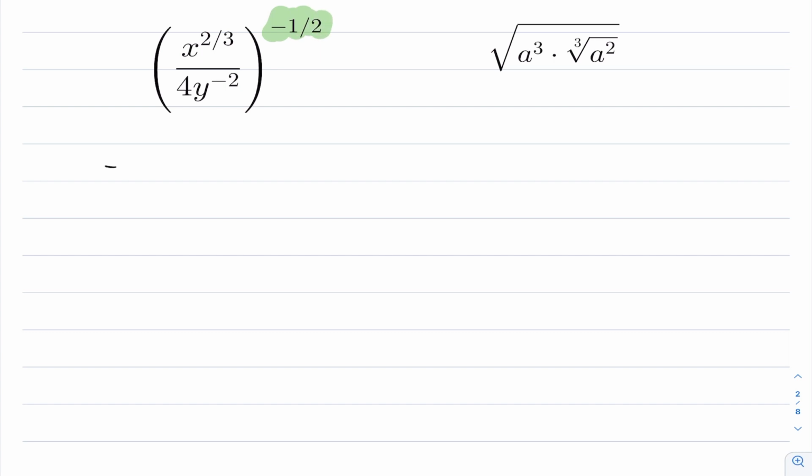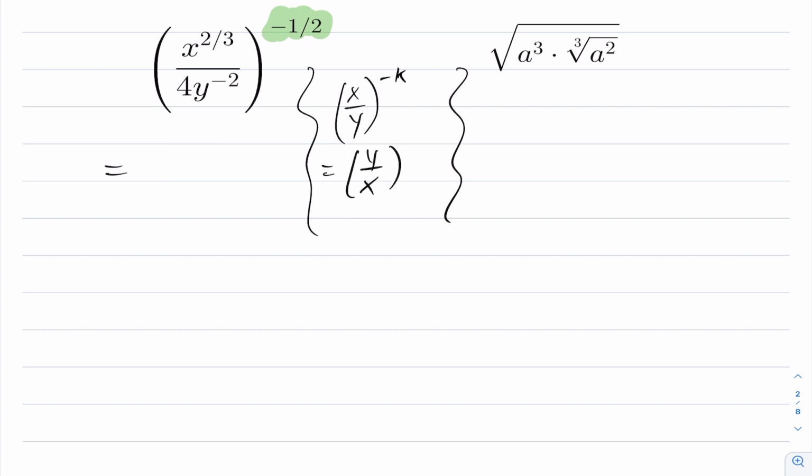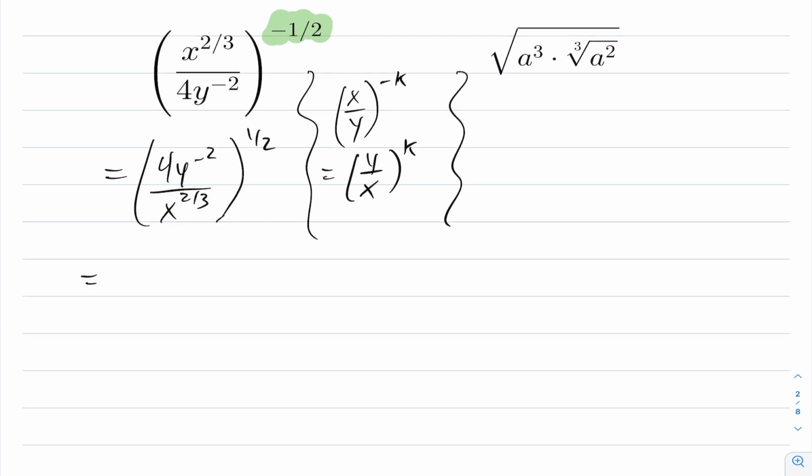So using the negative exponent law, which if you recall, what the negative exponent law says is if you have an expression, let's say x over y to the power of negative k, some exponent, we can re-express that as y over x and drop that minus sign. So I'm going to go ahead and do that first, giving us. Now that I have gotten rid of the negative exponent, I'm going to distribute this a half to both the terms on the top and on the bottom, giving us.